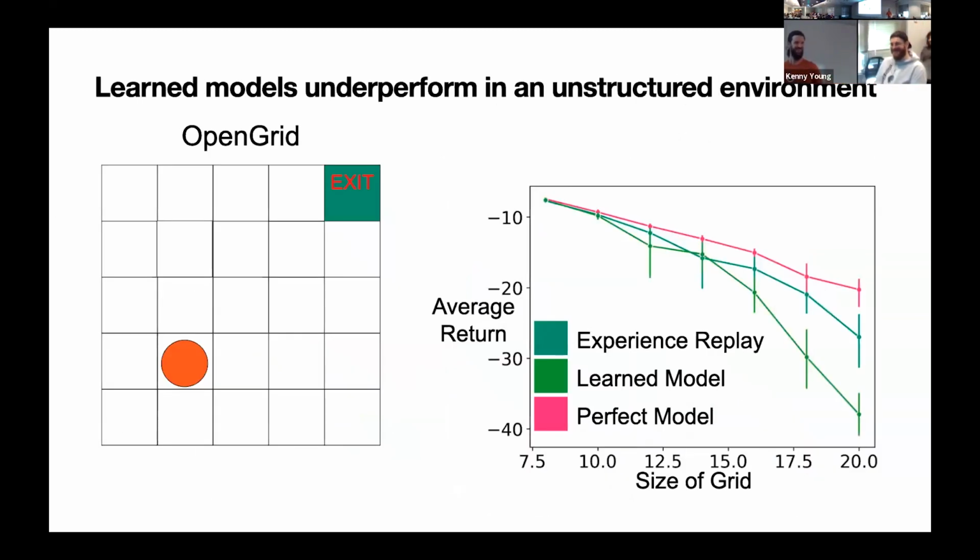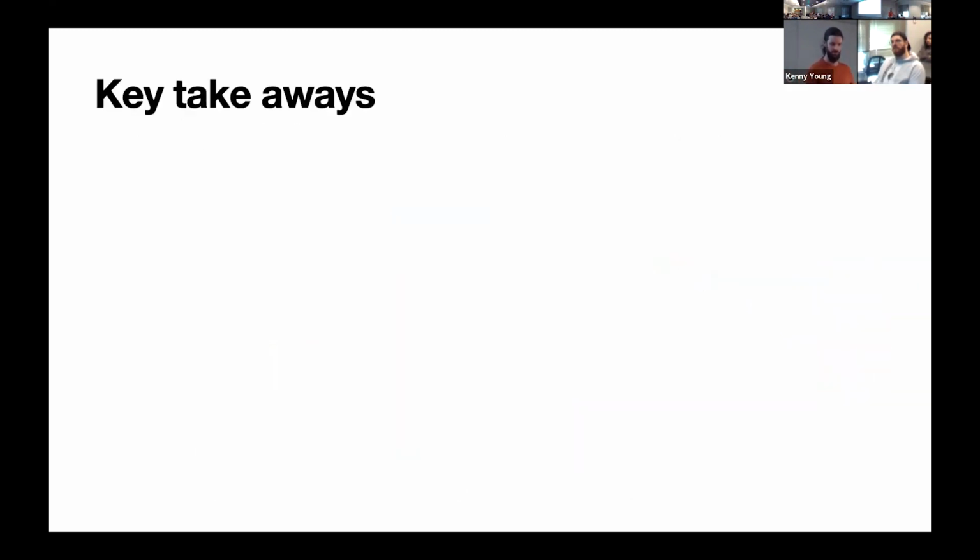And then the last thing I want to mention is that if we run a learned model in an unstructured environment, this thing is actually inverted. This illustrates the point that there has to be something for the model to be able to generalize from. This grid is basically just a tabular grid world where every state action pair is independent. So in this case, the model can only basically memorize transitions, and experience replay is always going to do a better job of memorizing transitions. So in this case, it actually performs better instead of worse as we increase the complexity. So yeah, there has to be some kind of generalization for this to work.